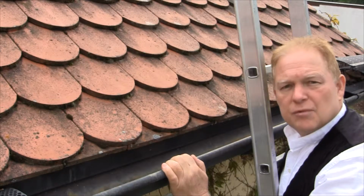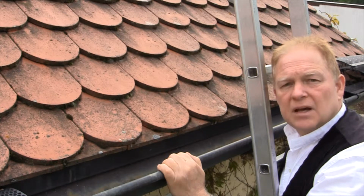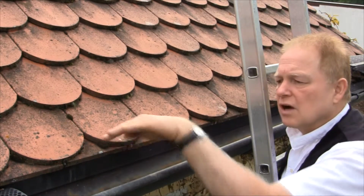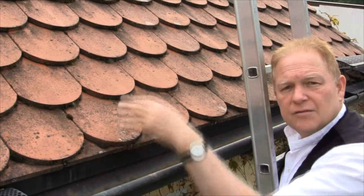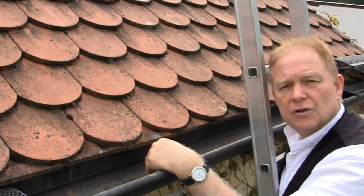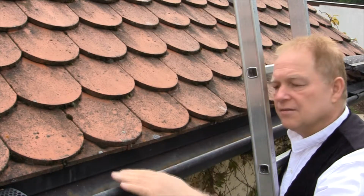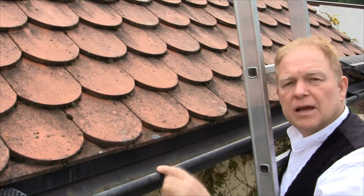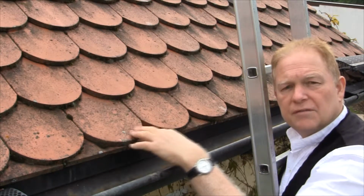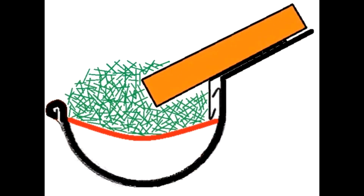The shape of the protection system plays a crucial role in needles clogging the gutter. If the system has a curved profile, the needles that are blown down from the roof remain in the vaults of the protection system and clog the holes in this area. If the protection system is lower than the front edge of the gutter, the needles that are blown down from the roof remain on the protection system and clog the holes in this area.